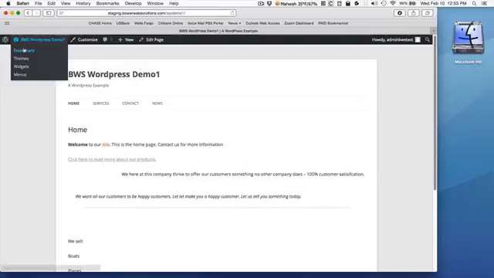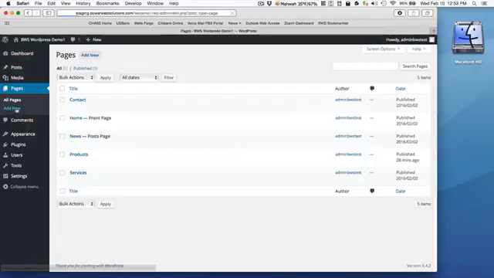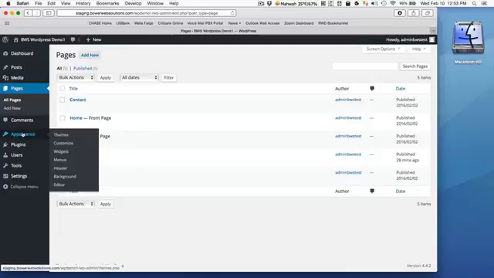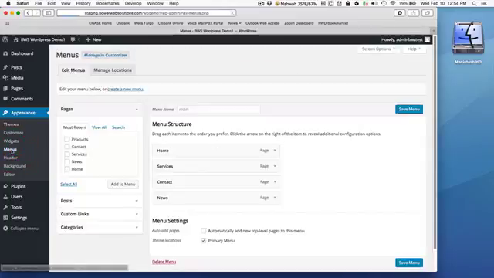So I've already logged in, so I'm going to go back up here to the top left-hand corner of my black horizontal admin bar and click on Dashboard. If I look here at my pages, I do indeed have a products page created, and it's not in draft mode, so it is published. However, it's not in the navigation. So how do we add it to the navigation? Navigation is edited via Appearance, and in the Appearance area, the subsection here for Menus.